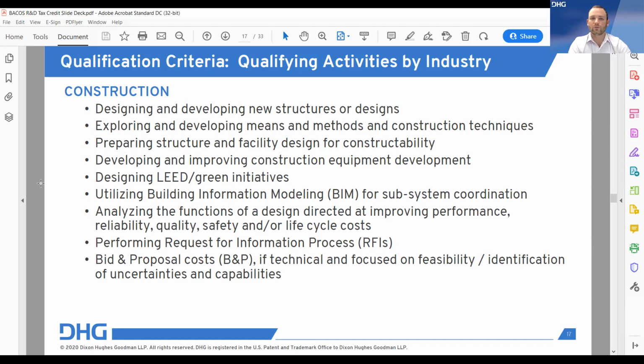Are there wind concerns? We have to look at certain materials that are put in for the foundation, for the finishing models. How do we make the building more energy efficient, which is a very common consideration now. A lot of modeling, a lot of can-we-do-this type activities. So construction is a very, very hot topic right now for the R&D credit, because a lot of companies have not been taking advantage of this, but certainly have activities that may meet that four-part test.